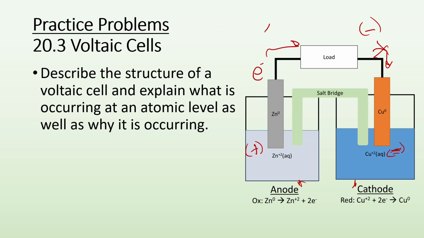So here we have electrons flowing. The salt bridge is where ions can flow. It's not going to be the electrons flowing. Negatively charged ions, the anions, can flow from the cathode to the anode, and the positively charged cations can flow from the anode to the cathode so that the charges remain neutral. If you didn't have a salt bridge, the electrons would stop flowing because they're going to be attracted to the anode that's become positive, and they're going to be repelled from the cathode that had become negative from the other electrons going there.